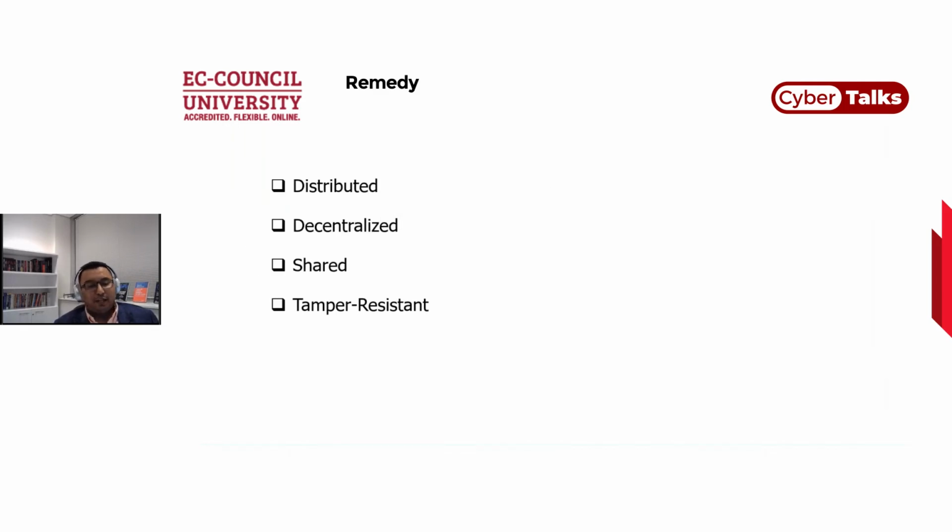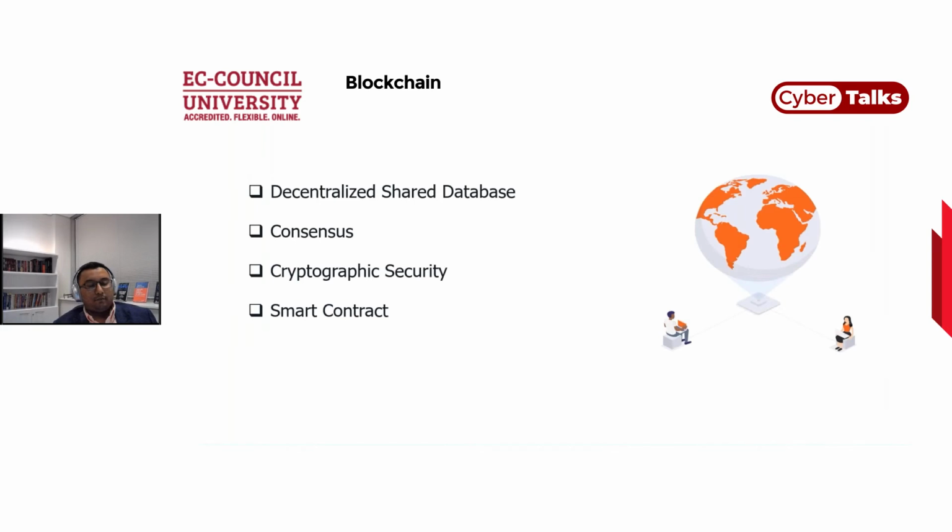So what are the remedies we can think of? We can think of remedies to solve the problem of edge computing. We are not really solving the problem of quality of service and security. We are trying to address the quality of service issues with the help of edge computing. And now edge computing is creating some problems which we need to solve. To solve that, we need something distributed, decentralized, shared, and last but not least, tamper resistant. If we can do that, yes, we can see better quality of healthcare services or any other type of IoT applications. Now, who can solve that problem, or what technology can solve that problem?